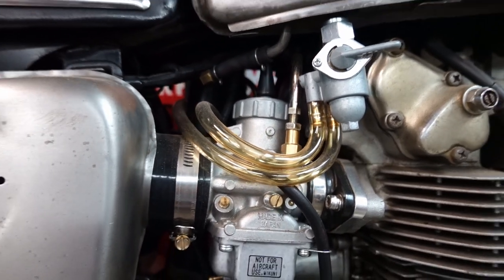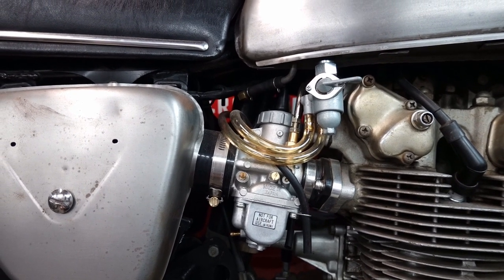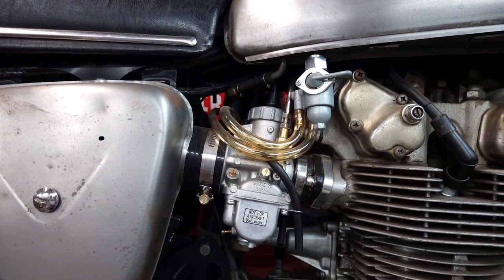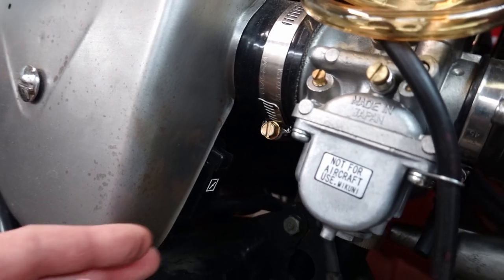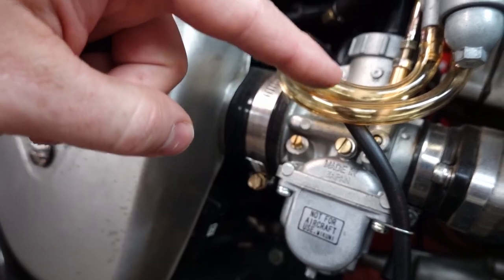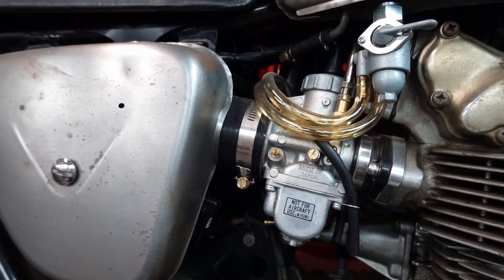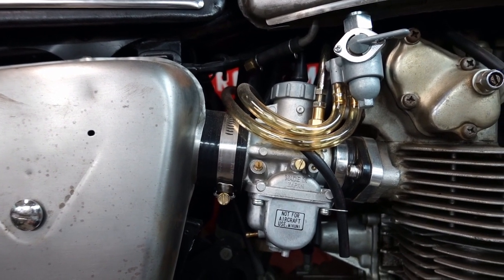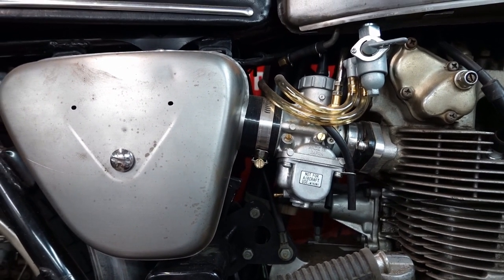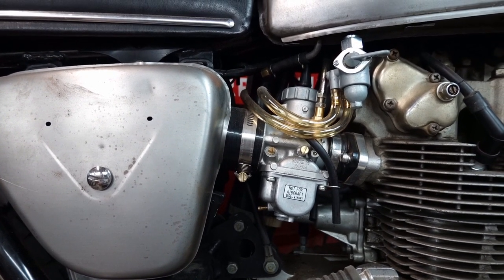And in a little bit, when I'm pulling this apart, I'll go through everything just for anyone who's curious how I set this up. I'm actually running a choke cable off of a Polaris snowmobile. There's a little lever here. You pull it up, it actuates both cables, lifts that enrichment plunger. And basically that's what replaces a choke on this carburetor setup. And it works fine. It just took a lot of work, a lot of money buying random things that didn't work.